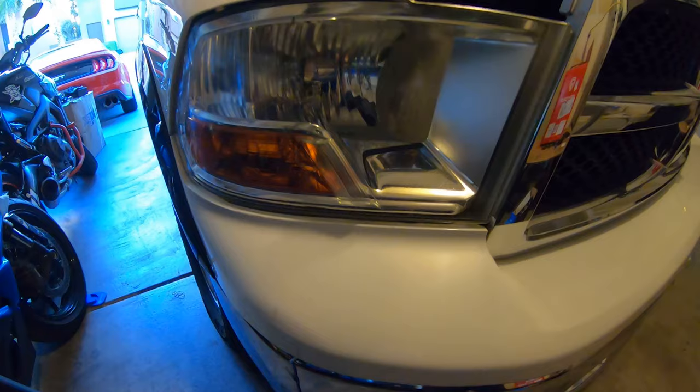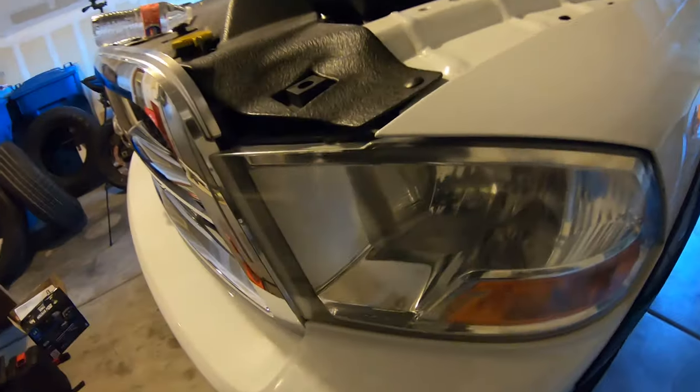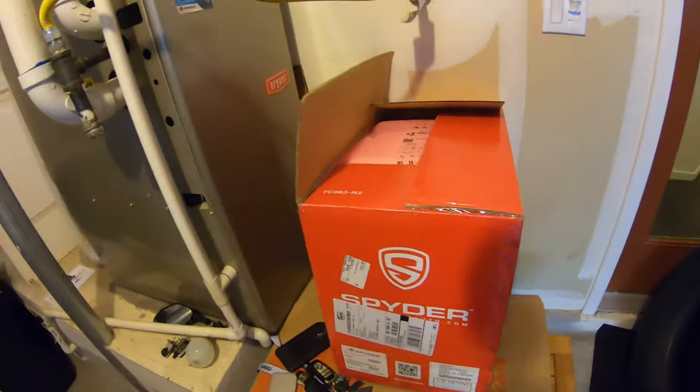Let me show you some stuff. All right, so the regular boring headlights. Boring. Super boring. Like, what is this? Why? Why? So we're gonna go ahead and do an unboxing of this.